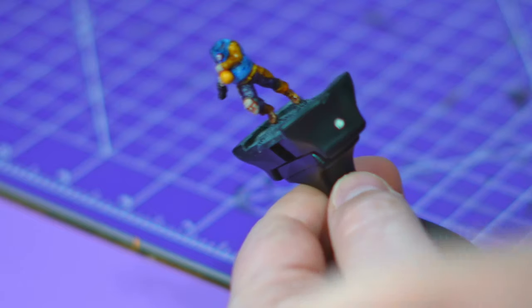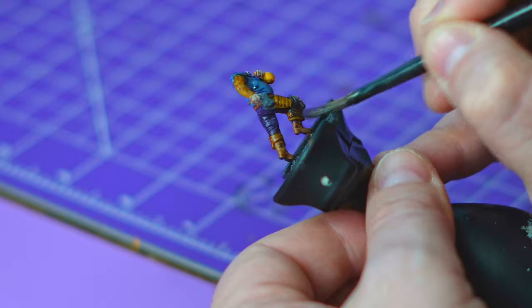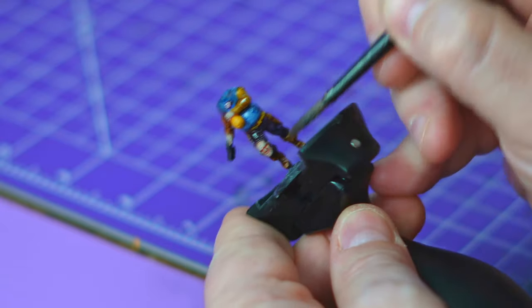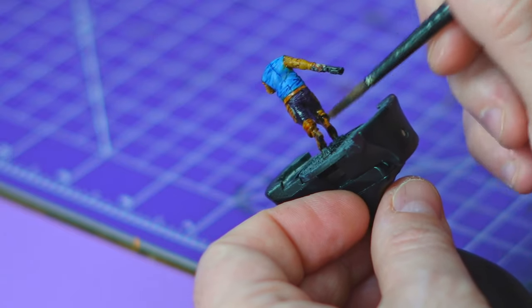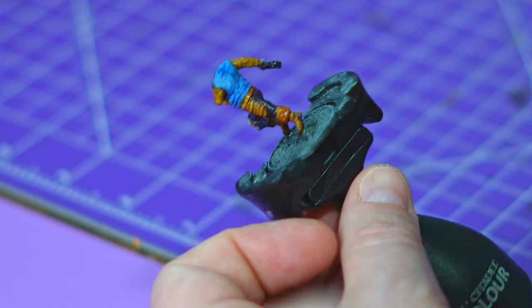It's going to help bring the color schemes together. It's a real shame that the purple doesn't look more purple on this video. It looks very dark blue. It's definitely purple. Please believe me. It's definitely purple. But yeah, we're going to cover the whole model and then we'll put it to the side again and let it dry up. We'll get some glamour shots and some photos. And I think we'll call it a video.